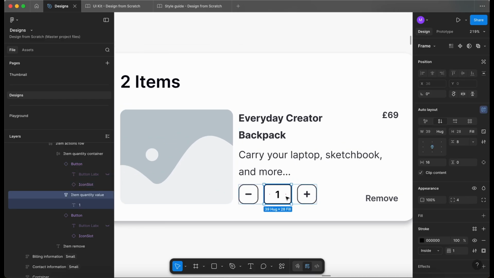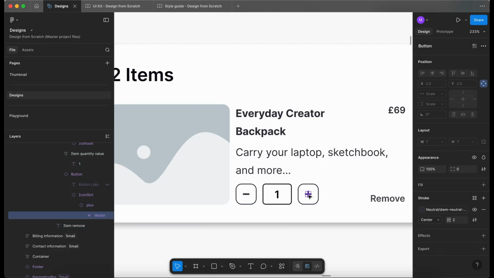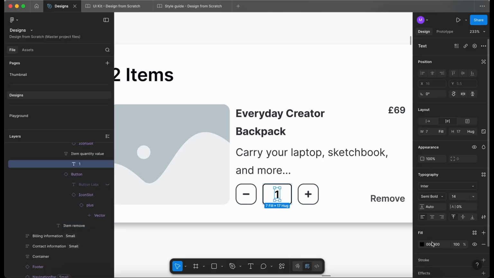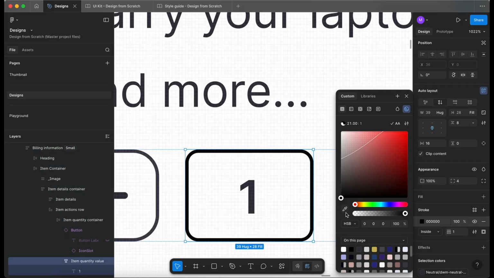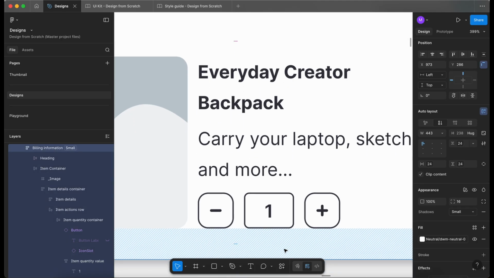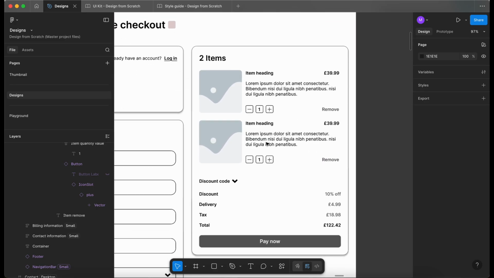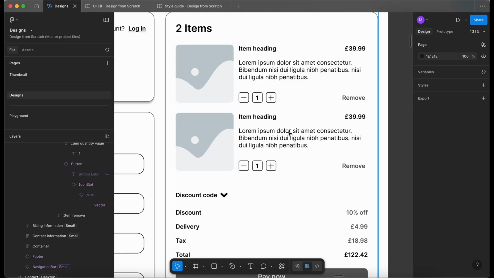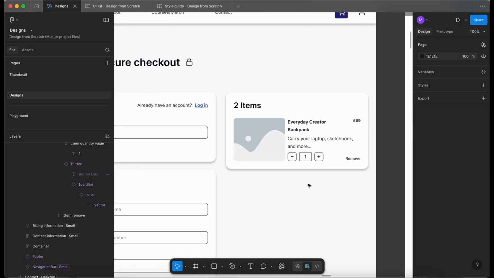Let's go ahead and make sure we're using the right color. So I think we're using, let's see, neutral 600 here. Let's do the same here. Let's just make sure we're using everything correctly. Okay, so the stroke is not using the right color here, so let's hold shift and click. That should be using neutral 500. Okay, so hopefully everything is behaving there. Right, let me have a look at the original. Okay, so we've got the heading, the price, some text, the buttons, the remove action. Let's move on to the image.